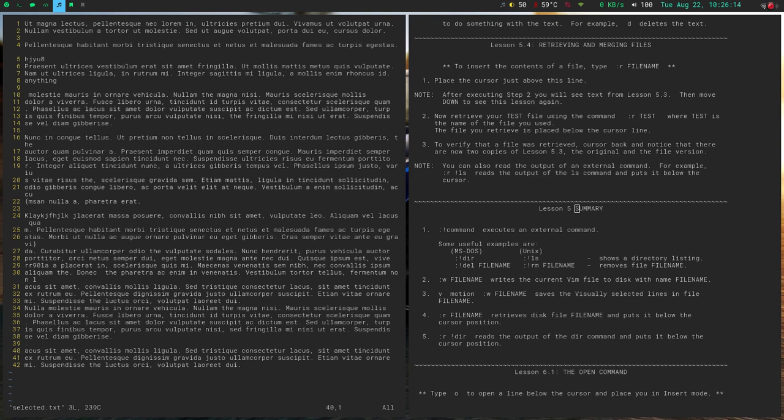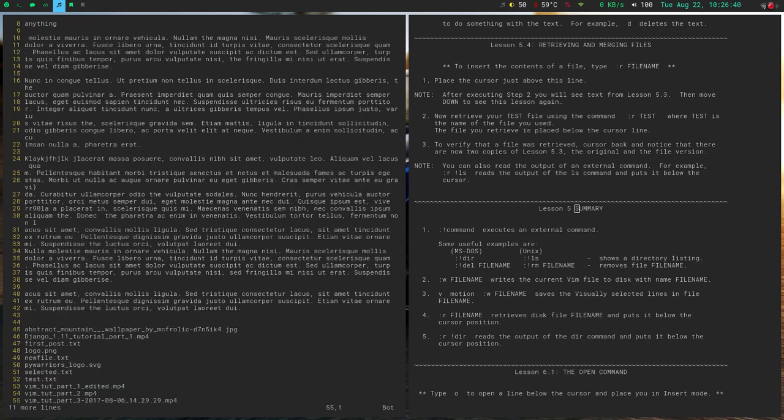Okay, then with this r command, you can also print out the output of commands inside the Vim file, like this. I'll be outputting the command ls, that is the list files command, to this file. So here the ls command has spat out the files that are in that folder, and it has printed out all that for us.